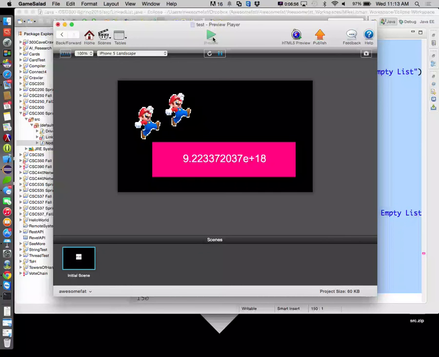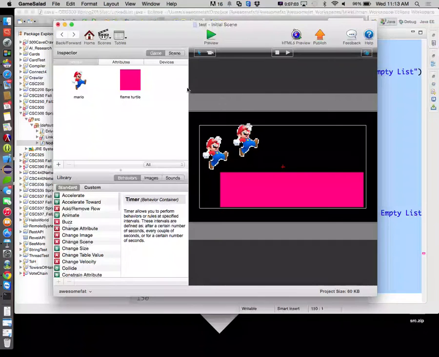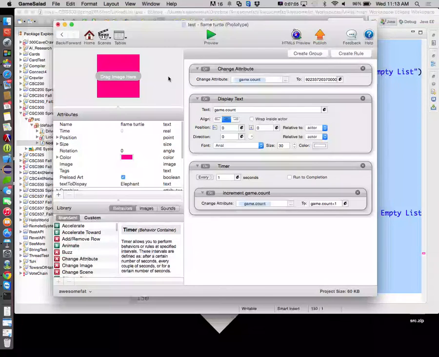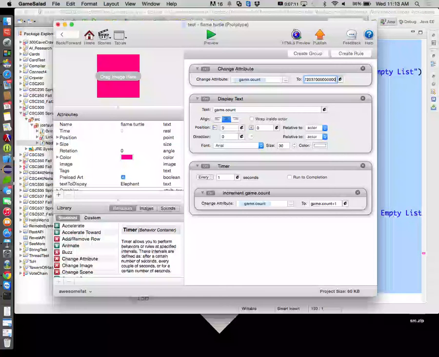So you got this. Shouldn't that be changing? It should have immediately, as soon as it went 1 bigger, it would have become a negative number.